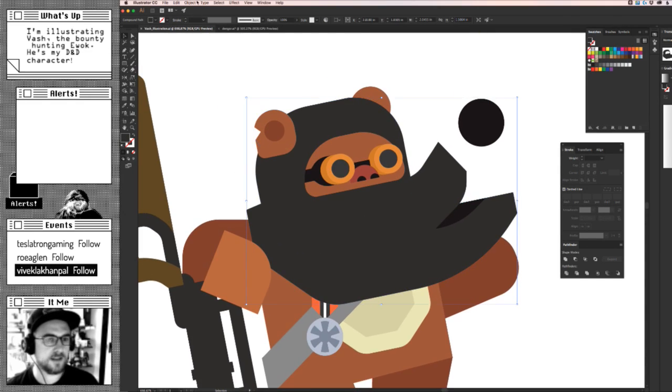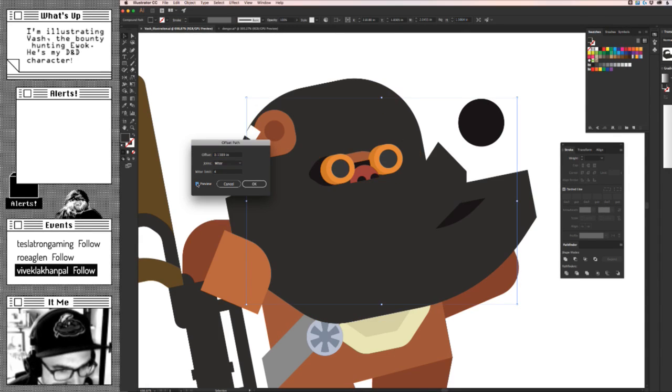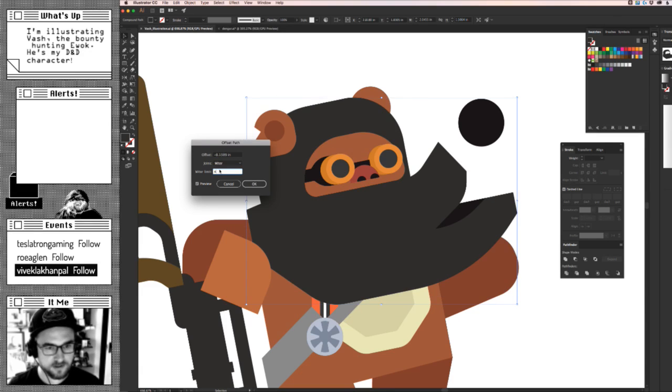All right, I'm going to take this and offset it. Path, offset. Let's make it negative 10 pixels. I can't. Illustrator's been doing this thing lately where when I offset paths, it doesn't show a preview, even though the preview is selected.